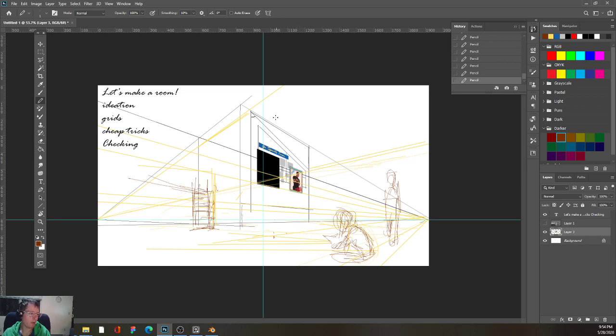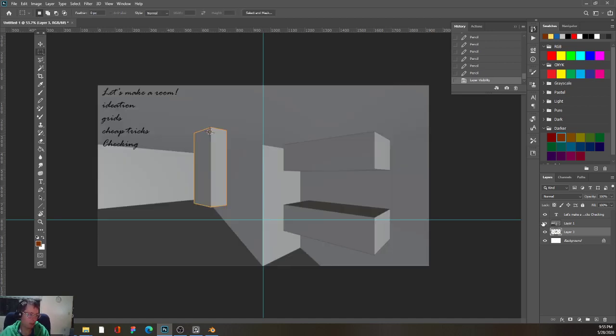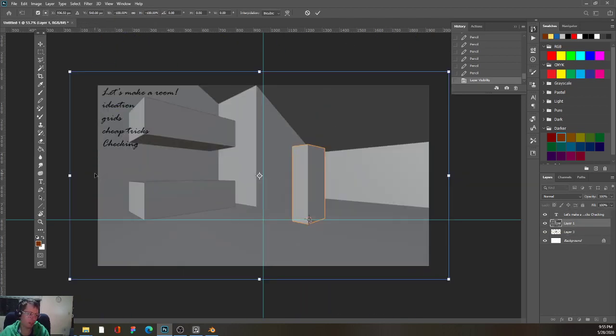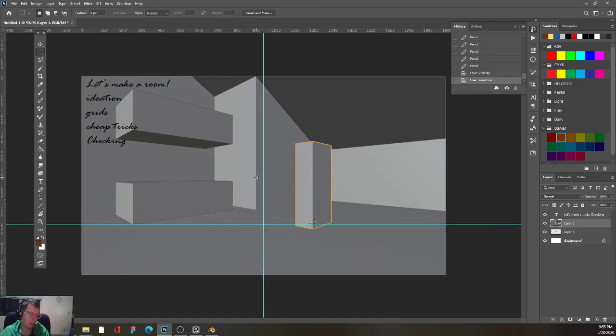So I think one problem I have right now in this is I think I made this way too high up because if that wall comes down to here, that's one, two, three, four, five. So I think I have to take this and rethink it. Actually, let's compare that over here. So again, where is my horizon? It's probably right here. I think I see the problem.